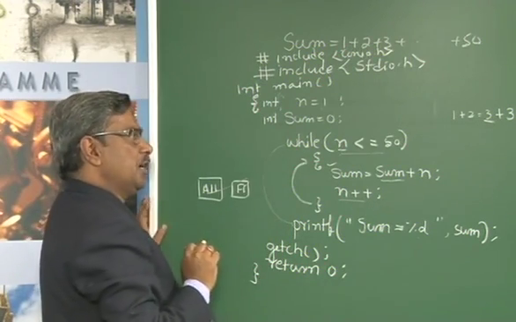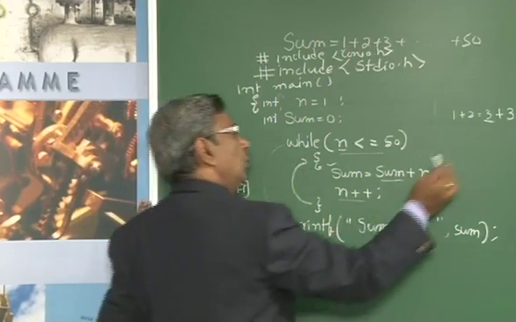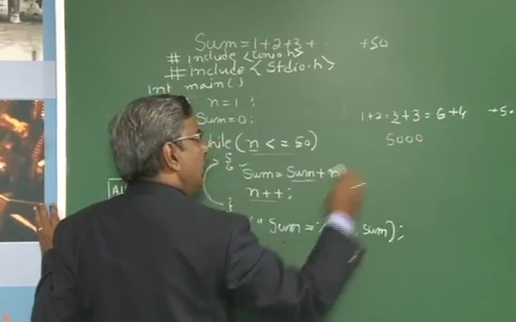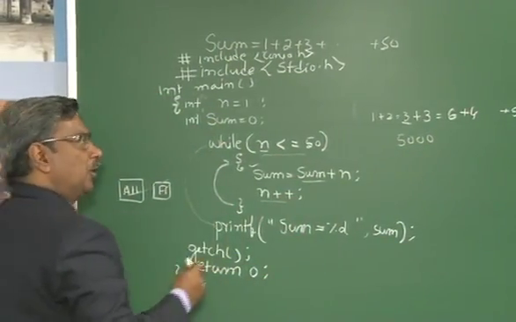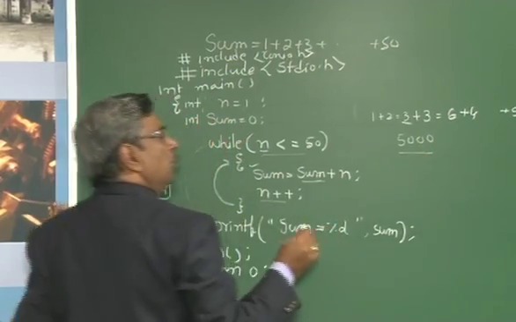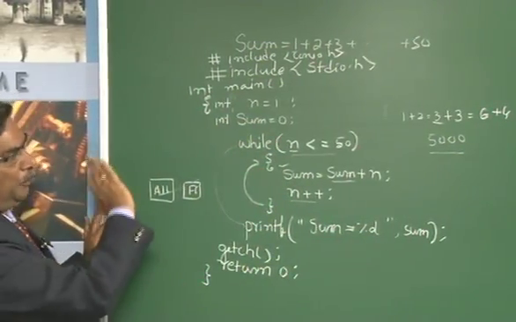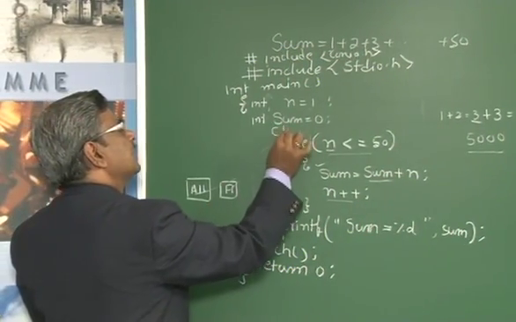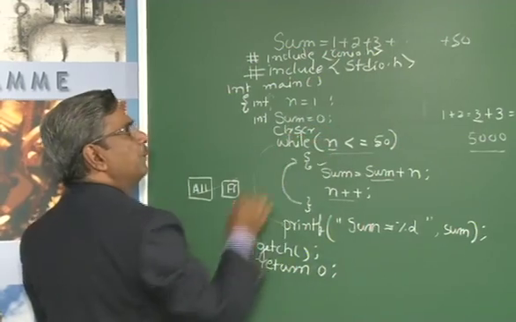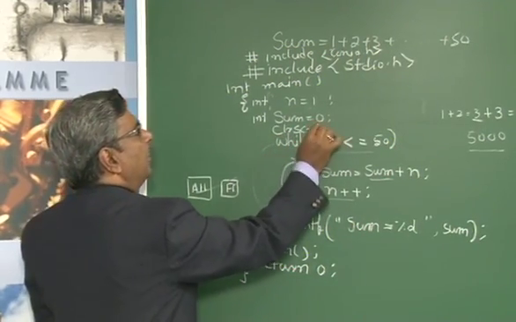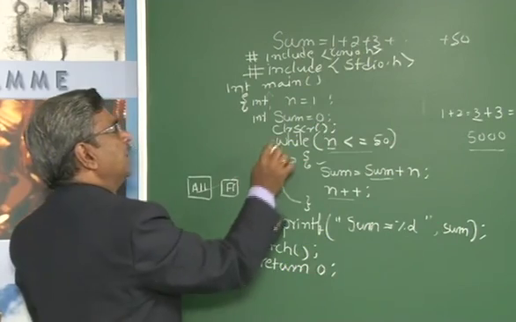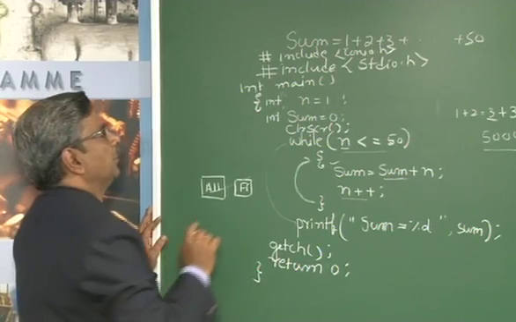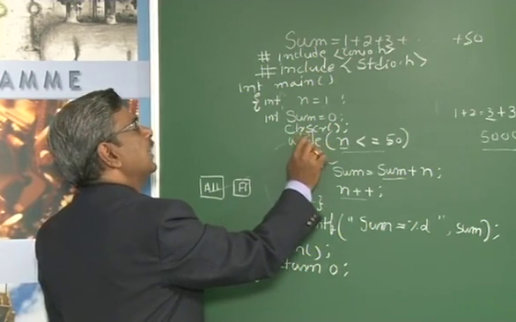Sometimes in the Turbo C environment, the previous result is also available, whatever computation was done earlier, and the next time you run your program, those results also come in the output. If you don't want that, to clean your output screen you can introduce one more statement, clrscr. This is a built-in function, clear screen, and you put brackets. Place it after all your variable declaration statements, and you can call this function.